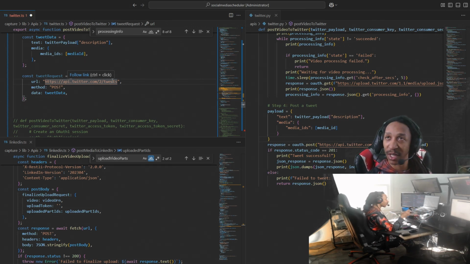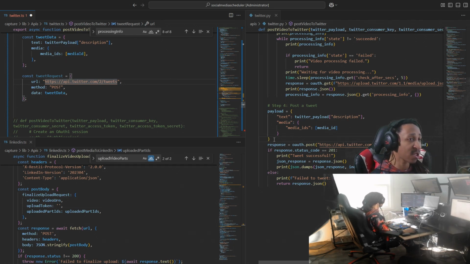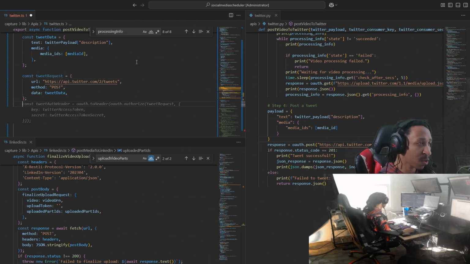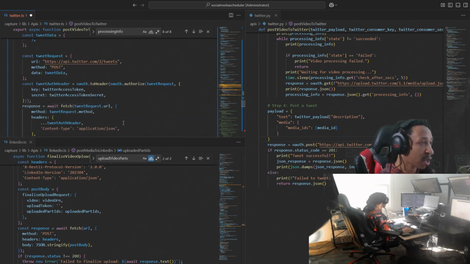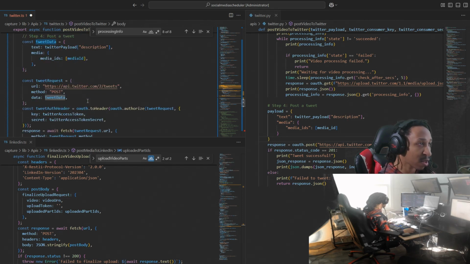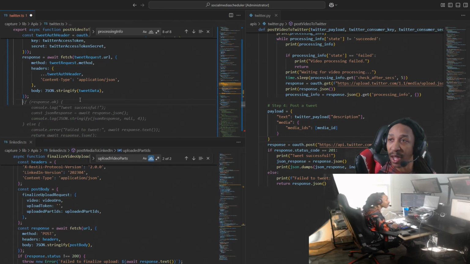Oh, yeah. I forgot I have tea as well. Because we're pretty much almost done with this. So we're going to post the tweet. And after we post the tweet here, we're going to do the headers. Yes, that's fine. The thing I'm missing that I want to see, though, is the media ID. Am I missing that? Oh, okay. It was right above me. I'm being an idiot. Got it. Cool.